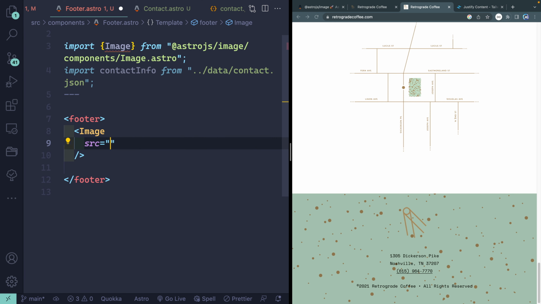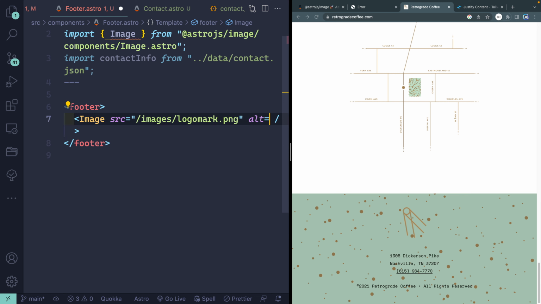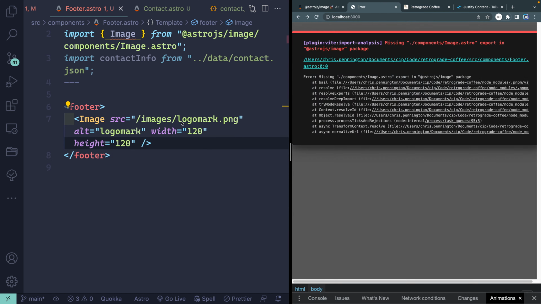So I'll say src, images, logo mark dot PNG. And then the alt here will be logo mark, I guess. This is going to be a width of, let's do like 80. That's probably more like 120. Height of 120. And I think that one should be good.